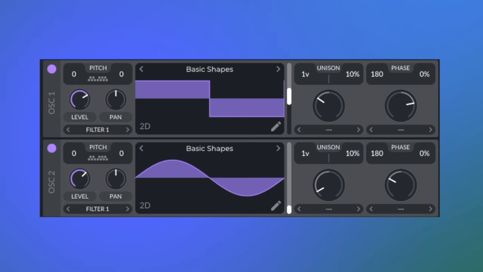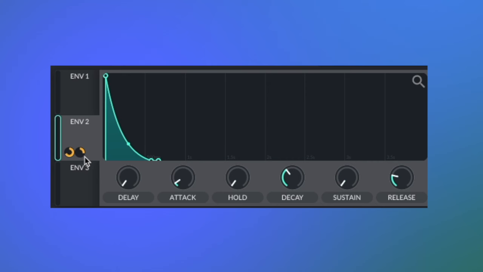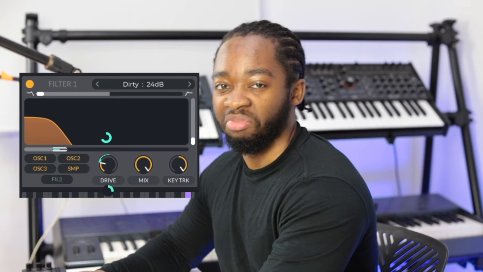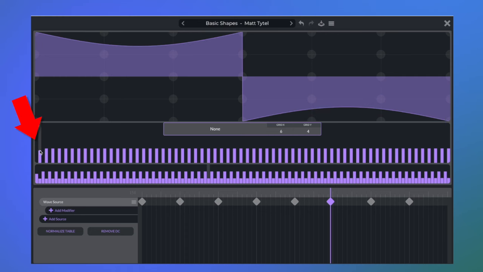Blend the square and the sine wave together. I've set the phase randomization to 0 so you get the same sound each time. Add envelope 2 to the filter cutoff and the drive. Remove some lows from the square sound by going into the oscillator editing section and reducing its first harmonic.